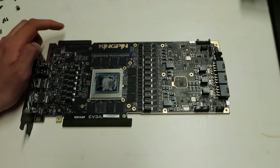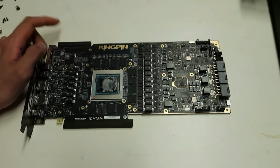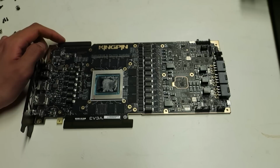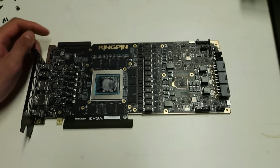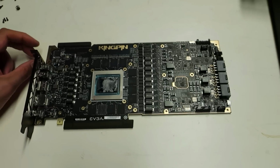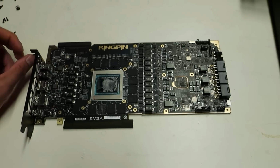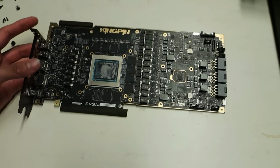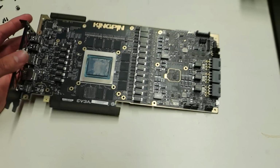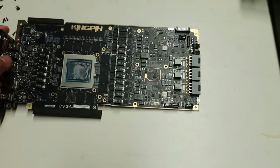Here's the NVLink port for SLI, so this does support two-way SLI out of the box for normal use, and three-way and four-way SLI are more about benchmarking purposes nowadays. They aren't really supported anymore compared to what we had a few years ago with previous generations. So yeah, that's how the PCB looks.